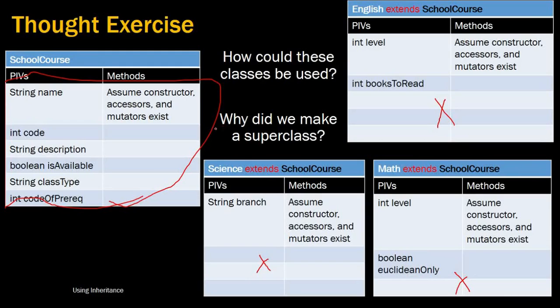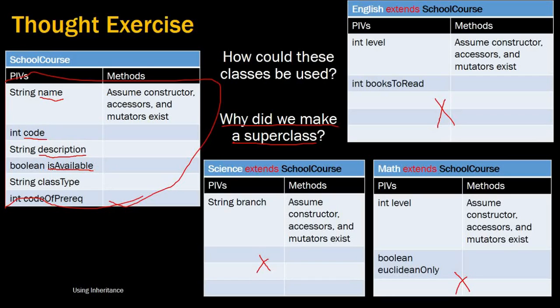So I'm going to start with this question: why did we make a superclass? One of the more obvious answers is simply so that all of these PIVs and methods exist in all of these, because any of these courses, English, Math, or Science, all have a class name, all have a course code, all have descriptions. They describe what the class is going over. You've seen them in your course catalog. For all of them, we have to decide whether or not they're available in the school system. The state determines what classes can actually exist in that state, and then each county decides which of those courses it will support, that it will actually host, and then each school decides which ones it can actually provide.